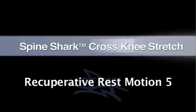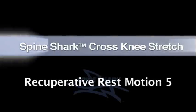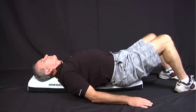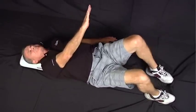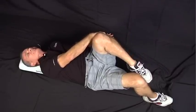Recuperative rest motion, shark cross knee stretch. This is therapy for the thoracic and lumbar regions. From the start position, take your right hand and reach across your body. Lift your left knee towards your chest and grab your leg under the knee with your hand.